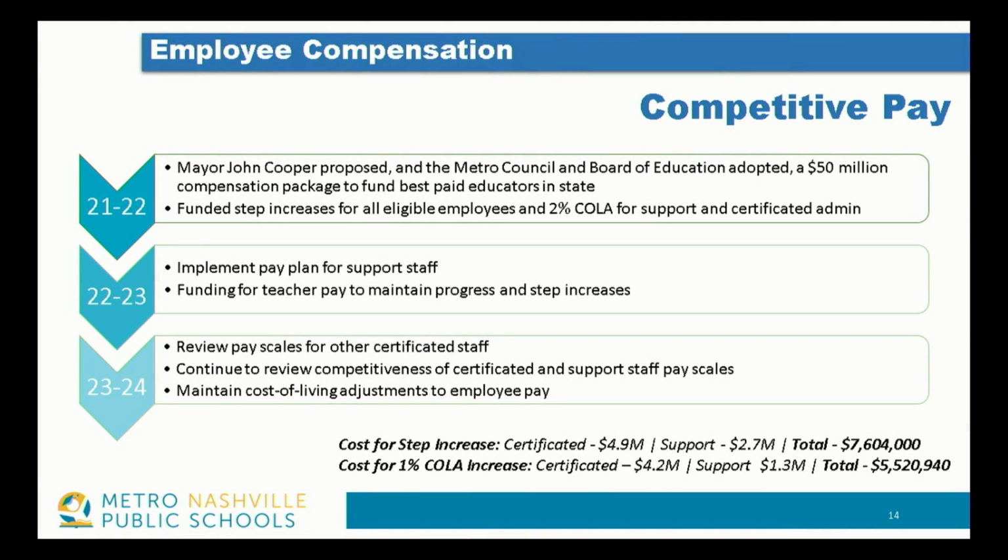Here's the current timeline for the pay studies that are currently being done. We've implemented the teacher pay plan in this current fiscal year and plan to address support employee pay in this upcoming budget, with a review of other certificated staff by 23-24 and a continued review of both certificated and support staff for competitiveness. At the bottom of this slide, we have the cost for a step increase and each 1% COLA increase for both certificated and support staff.